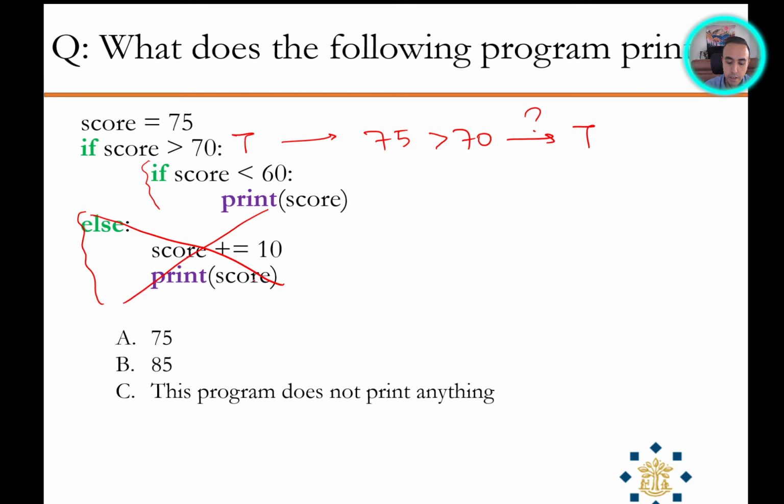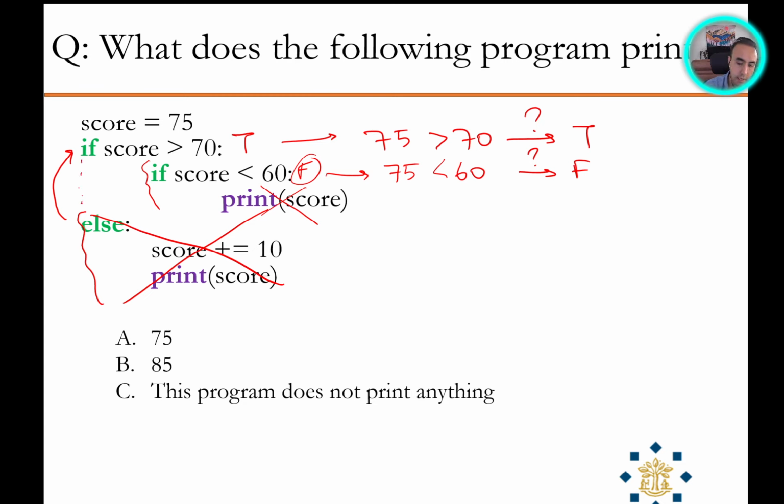Else is not needed anymore, but we have another if statement inside the if statement. We still have to check this. 75 less than 60. True or false? That is a false. So since this is false, we also skip this part. We go down and we already skipped this else because the else belongs to this guy.